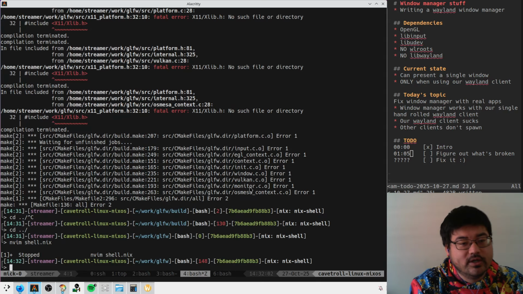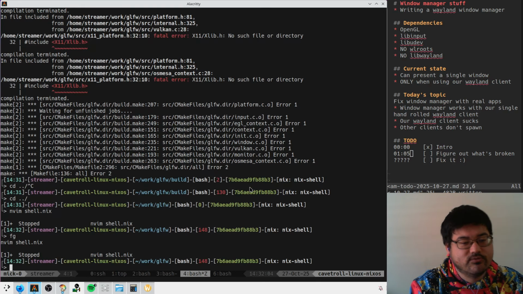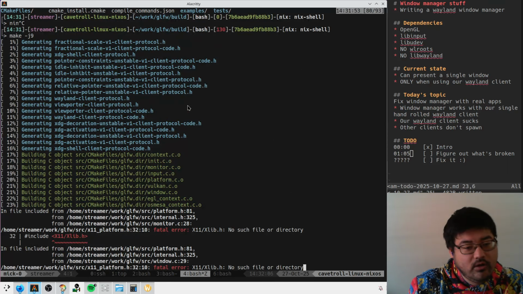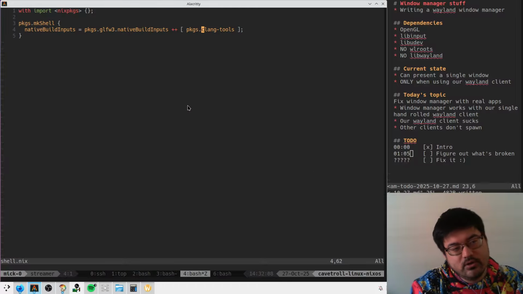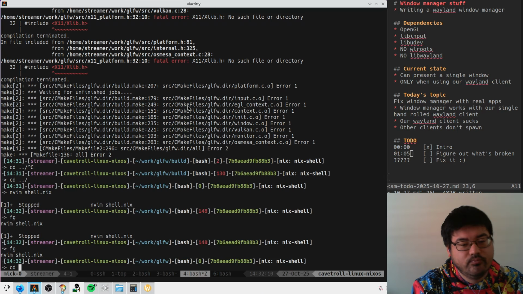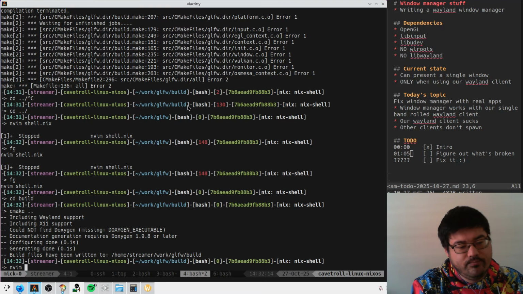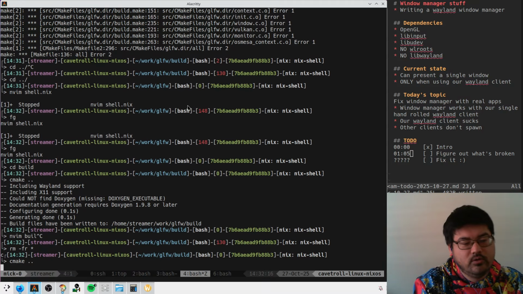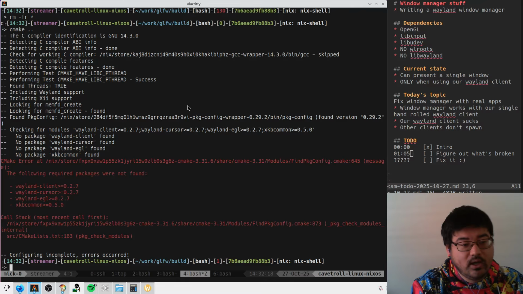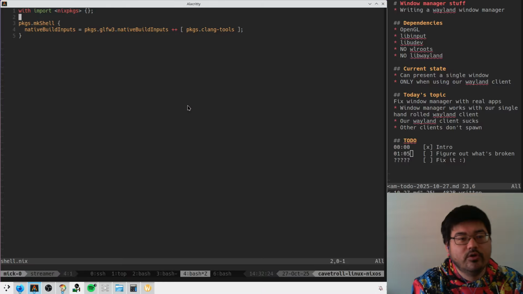All right, I guess we need some things for this to build as well. Unless we can build without X11 support. Okay, he's looking for a Wayland client, Wayland cursor, Wayland EGL, XKB common.